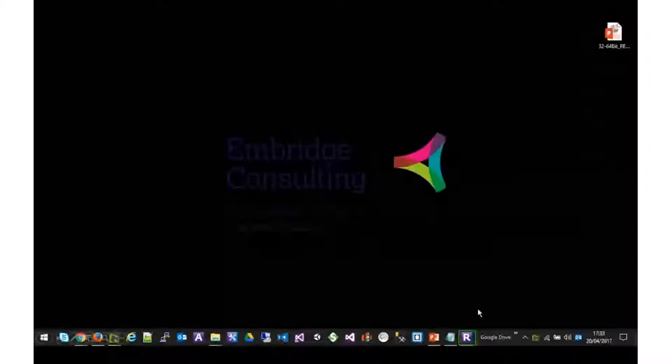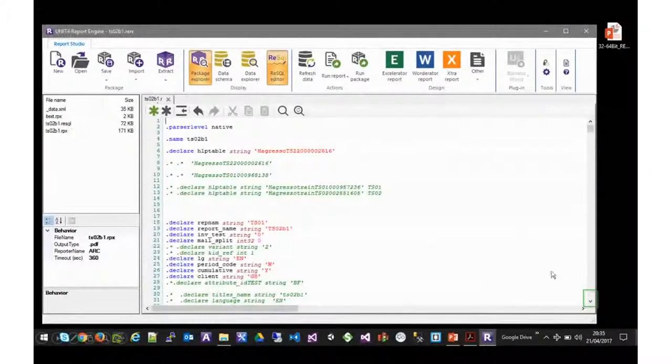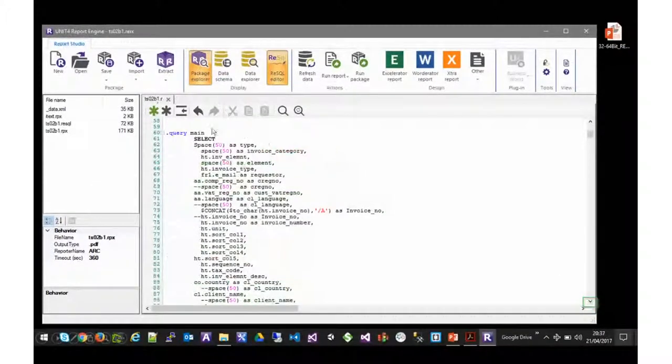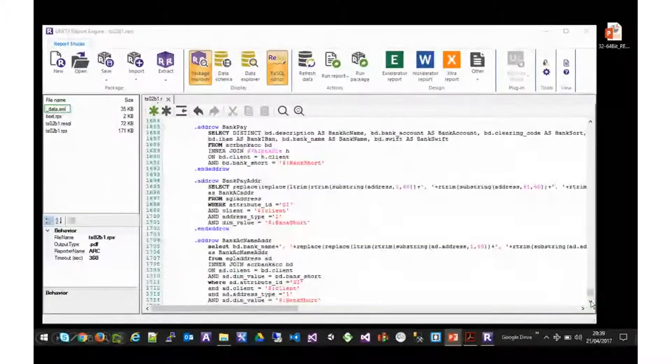So what's going to happen is all those queries are going to go up to here. I'm just going to scroll in here. The syntax is going to change a little bit. So instead of just the query, we're going to make the dot query main, and we're going to have the main query in here doing the whole thing. And we're going to have that side dish query that we were using to get the description, the bank account and the clearing code. That query is going to come up to here. So there's a couple of new syntaxes. We're going to see a couple.